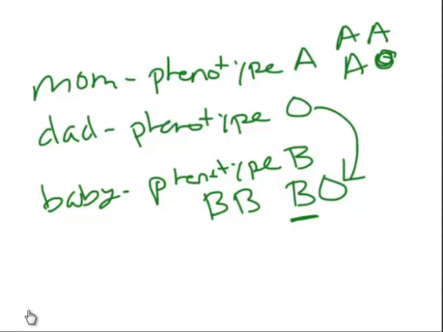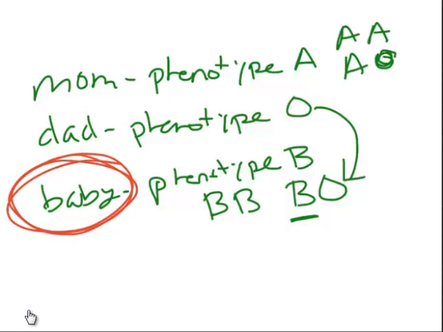So that means that this baby right here must have been switched at the hospital because it's not possible for it to belong to this mom. It is possible for them to belong to that dad, but not to that mom. So if that mom indeed did give birth to this baby, then something must have happened at the hospital where they got switched. That is an impossible situation.